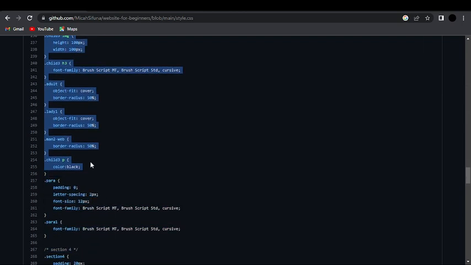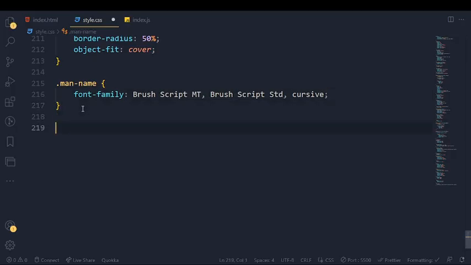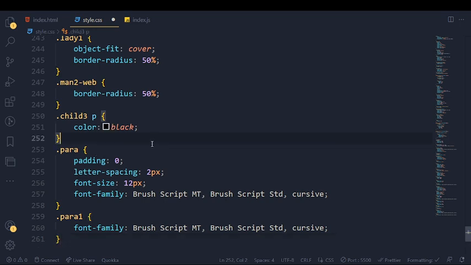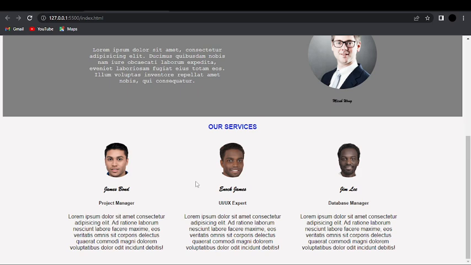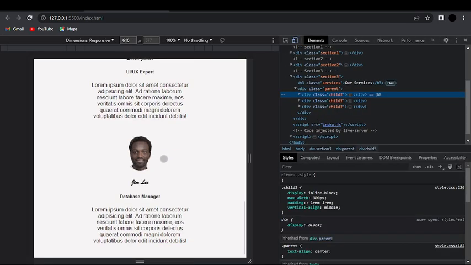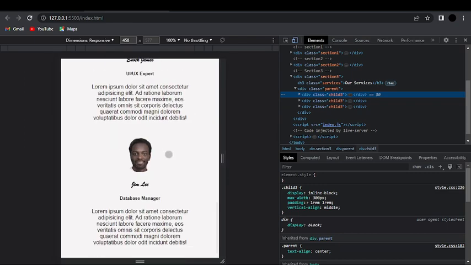Then I need to copy all these styles. Copy this, then go to style.css and paste, then save. Now let's go back to our web page. Wow. So you can also copy the styles, or you can just write. But when we inspect this, you can see they are automatically aligned on top of each other.